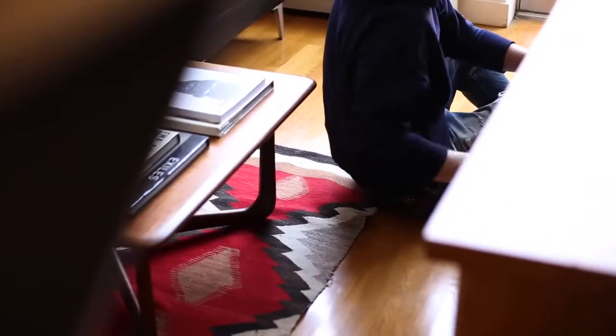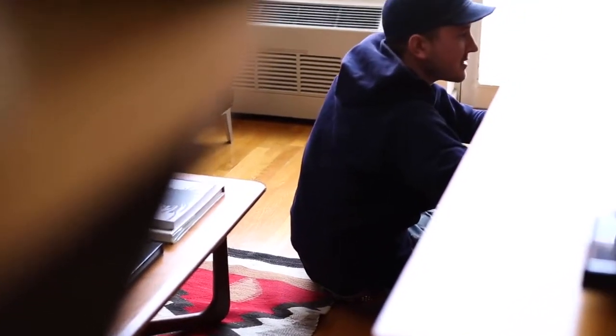I went down to Turntable Lab in NYC and started looking. I wanted to get a decent record player — it's actually the record player I'm still using, which is a Pro-Ject Debut. At the time I was just running it through a soundbar, and then I started investing in amps. I got really heavy into tube amps and things like that, and speakers — I think this is my third set of speakers, where I just keep on changing them.